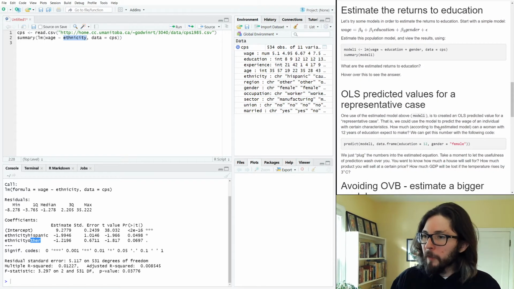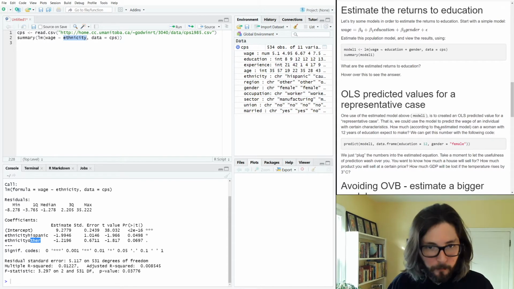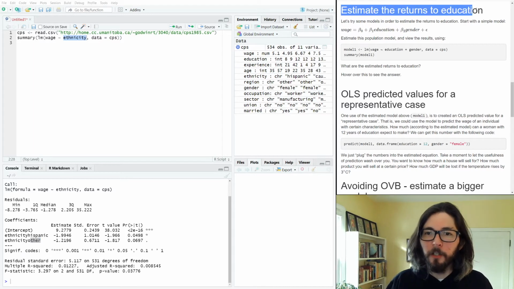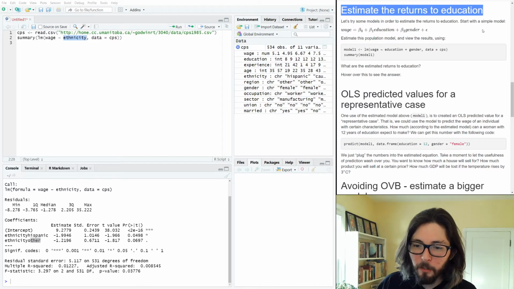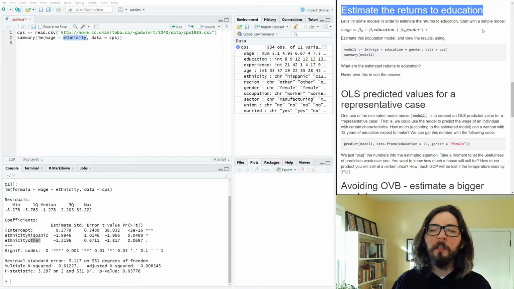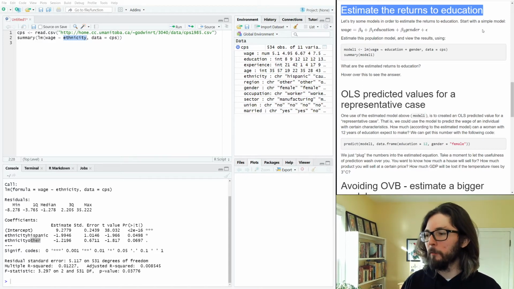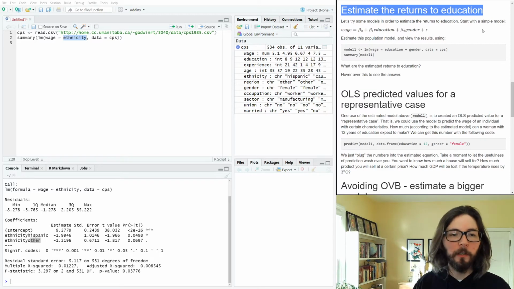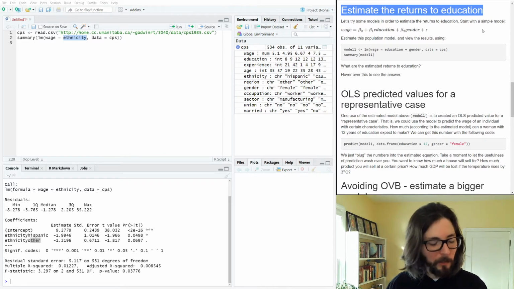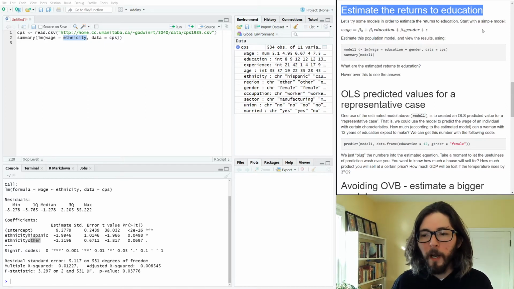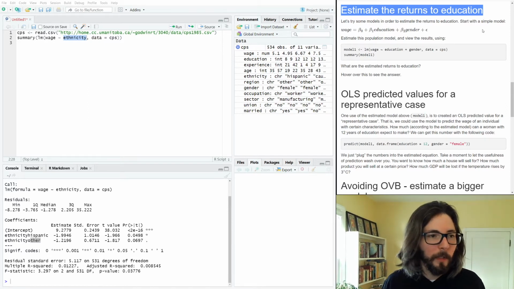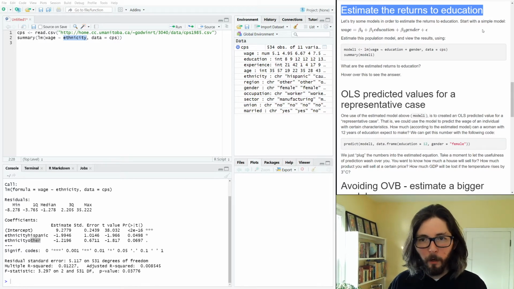Okay, the main purpose of this lab, or the main motivation in this example, is to estimate the returns to education. And by returns to education, we want to know how much extra do people earn from an additional year of education. This is a very important question in labor economics, especially for societies where education is publicly funded. We need to know how valuable is an education if we're going to argue that it should be funded.